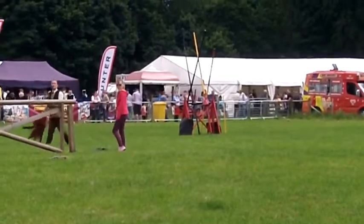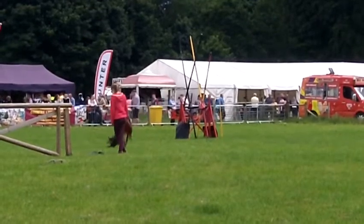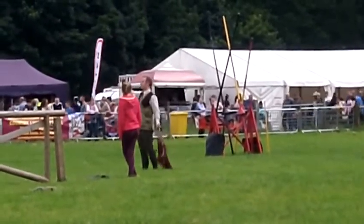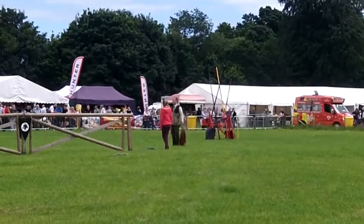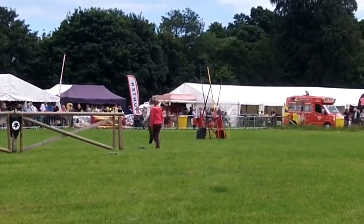So they made warrens. Five foot high, dry stone walls, five foot deep, and the rabbits lived inside them. Inside these warrens were long mounds of soil, called mounds or pillow mounds. The mounds were there to encourage the rabbits to dig. The rabbits dug into the mounds, and then these guys ran the long net along and drove the rabbits in. It's very, very simple. But it worked for the warreners, created by the warreners, it was stolen by the poachers.